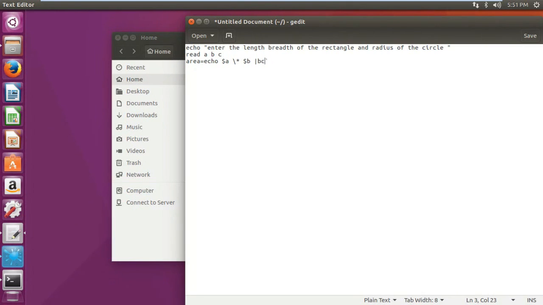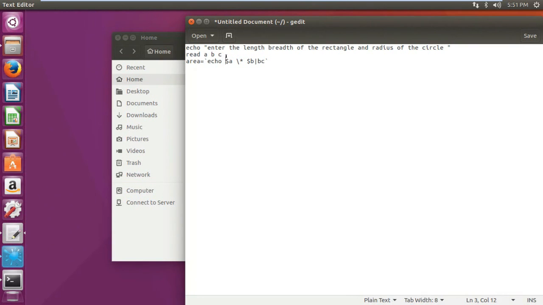Dollar A is, let's suppose, 3, and dollar B is, let's suppose, 5. So it will just show 3 into 5. But to compute the result, we have to put the quote ahead of this echo and after the BC.